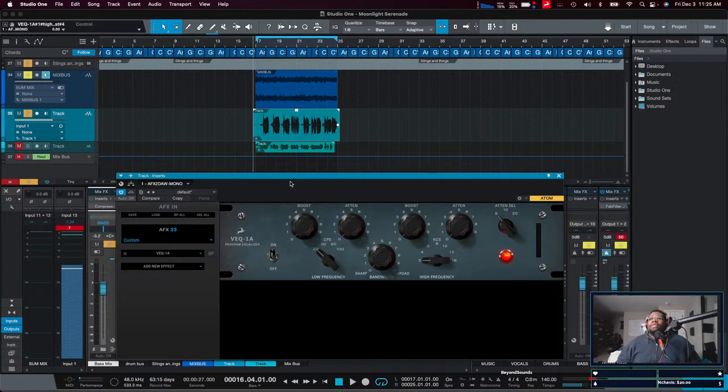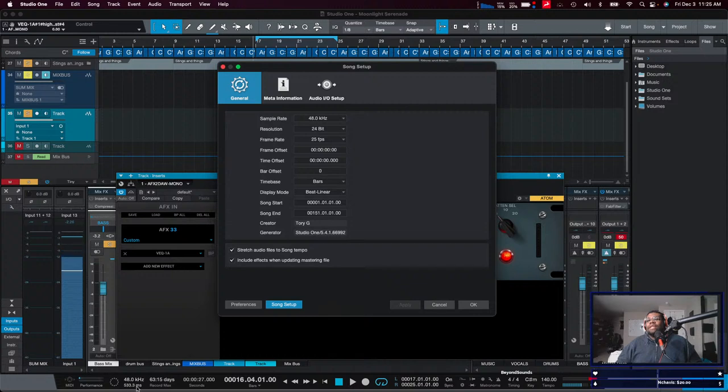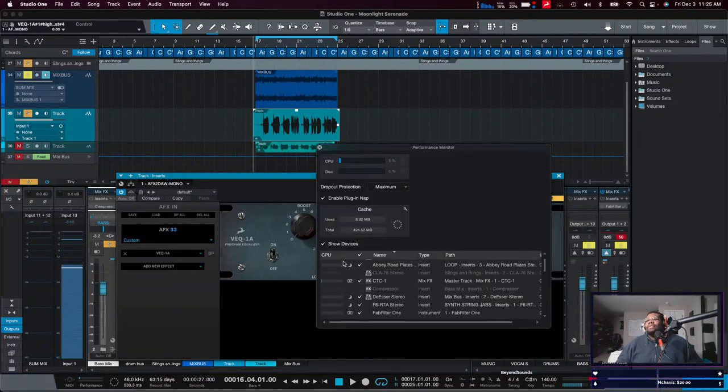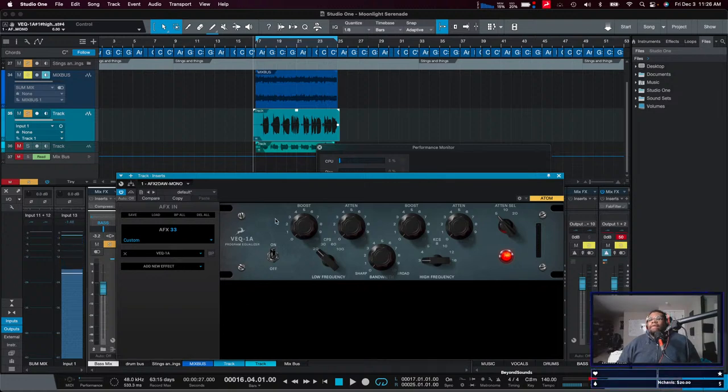So the thing about AFX to DAW though, is the latency is crazy. You see that? 533 milliseconds. It's 533 milliseconds of latency, but the CPU is not being utilized, okay? Zero. That's the benefit of it. So you got processing, but you got to consider that once you're done recording, you do all your recording the way I showed you with your effects going within the interface, and then you do all your mixing with AFX to DAW, okay?